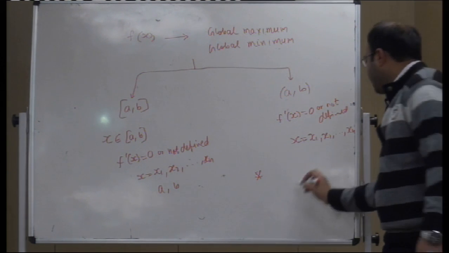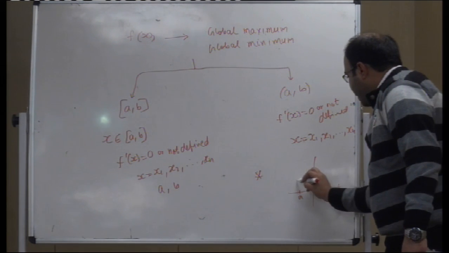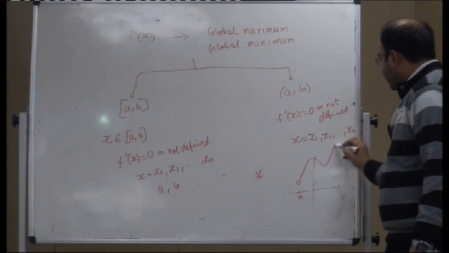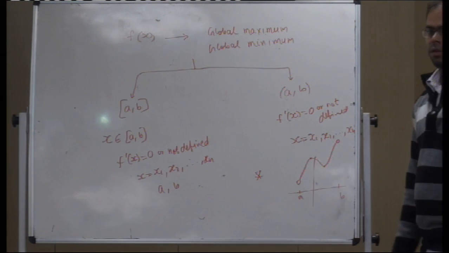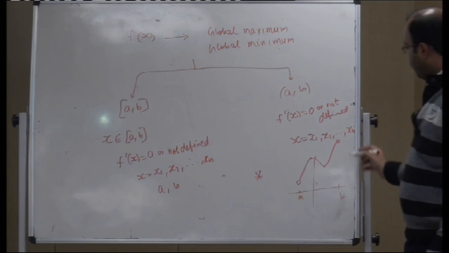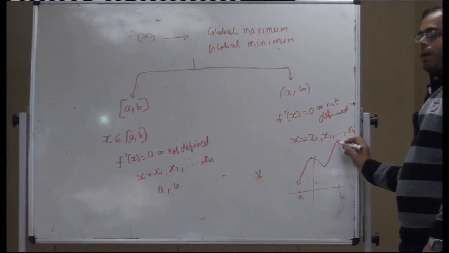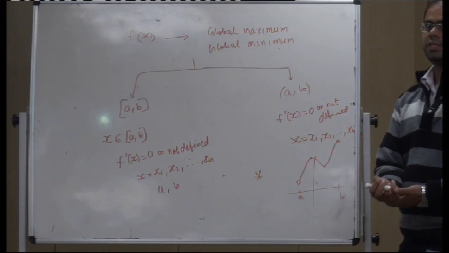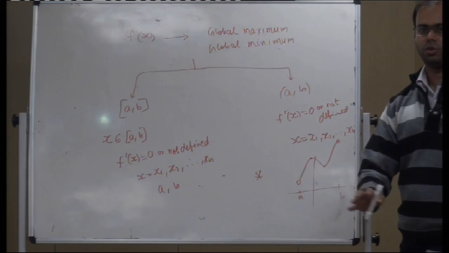Like you can take a function like this graphically. You take a point A, you take a point B, and this value at A is actually not included. You take a graph like this. Now here this is a local maxima, and this is a local minima according to the definition, as well as the derivative is 0, so these 2 points will come. Now when we talk about global maxima, is this a global maxima in this interval? No. But this is also not a global maxima because this point is already not included. So there is not an exact value which can be said to be a global maxima. Similar case with global minima, there is no exact value where it can be said to be a global minima.